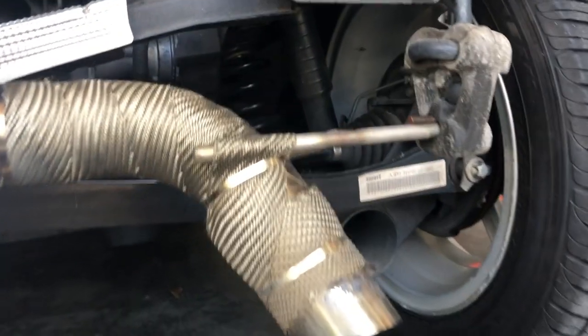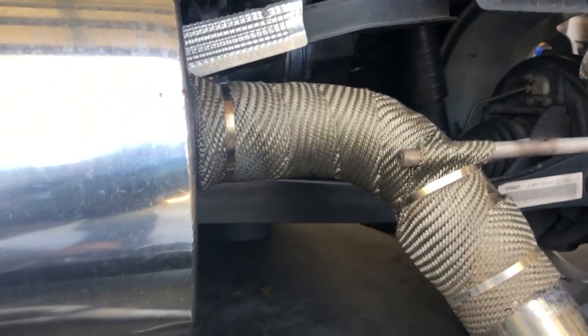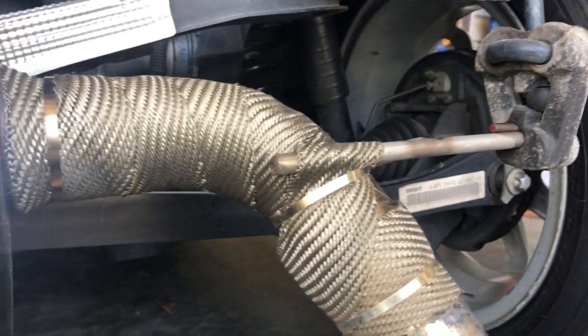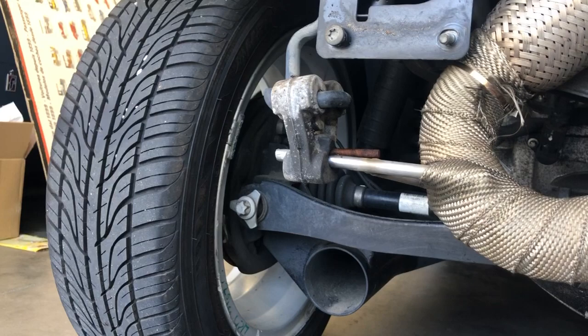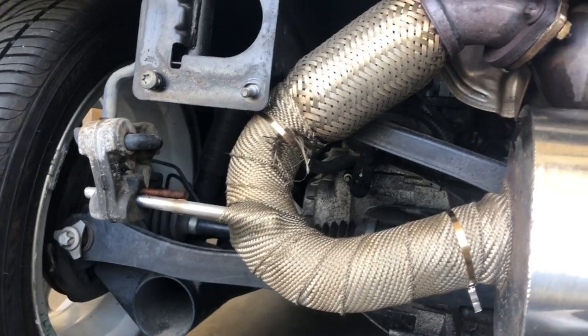The exhaust hangs on this little rubber hanger right here. When I put this on and removed the very heavy OEM muffler assembly, I put a couple of pieces of scrap threaded steel in there just to keep that thing from rattling around a little bit. Those mounts were getting a little bit worn, but instead of replacing them I just put that in there to make it nice and steady, and it's worked out perfectly well.